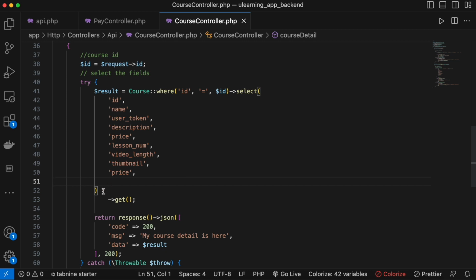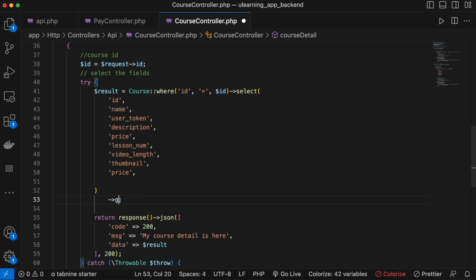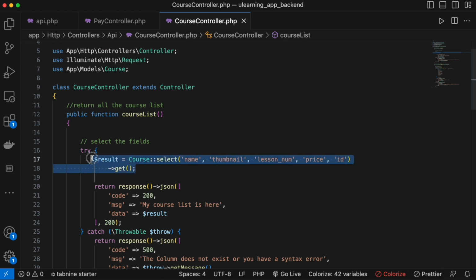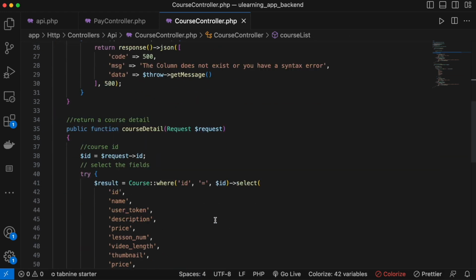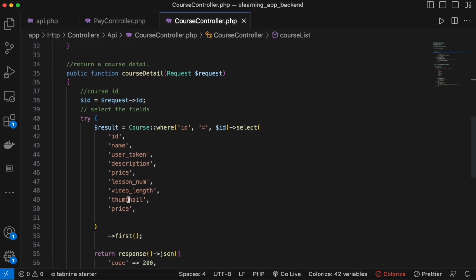So over here, instead of returning one item, actually we are returning get. And what does get do? Get actually returns a collection. A collection is a list of items. So you don't want to return get, you want to return with the first method. What first does is simply return one item. It tries to have a match and then it returns one item. With get you return a collection, with first you just return one object. That's why we had this error.